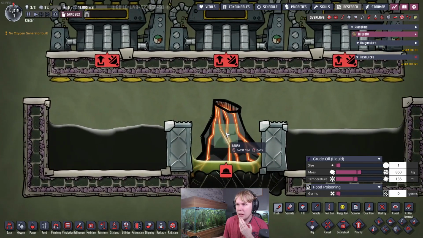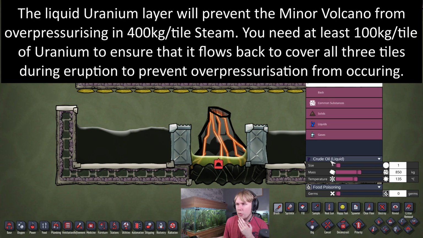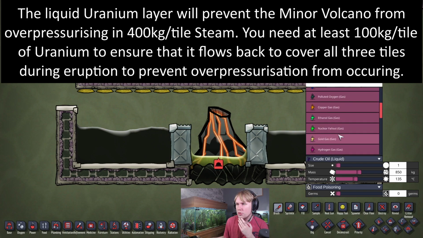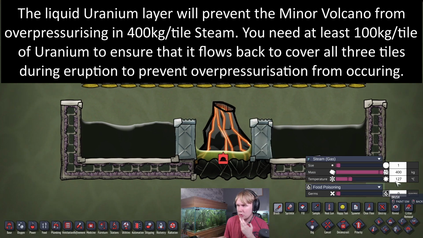Something to know about the volcano is it will overpressurize at about 450 kilograms per tile of pressure. So we're going to add 400 kilograms per tile of steam. This is a lot of steam. I recommend that you get this from boiling the volcano output, boiling water with the regular volcano output. I wouldn't recommend boiling polluted water because you're going to end up with polluted oxygen in your steam room, and that's going to be annoying.